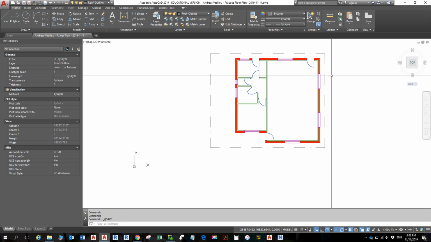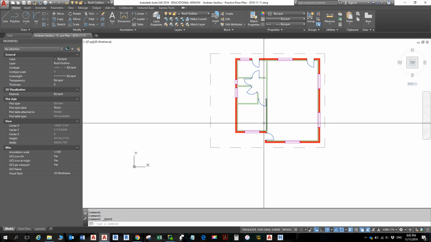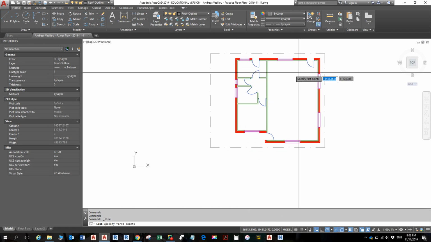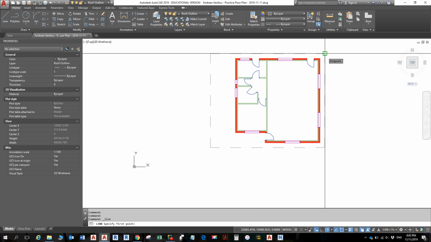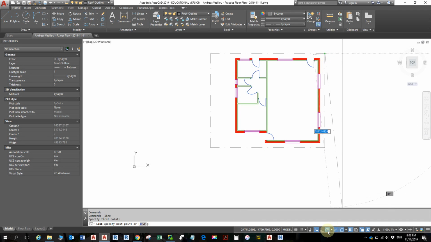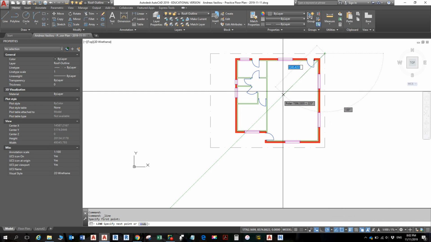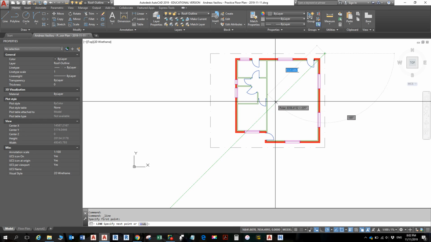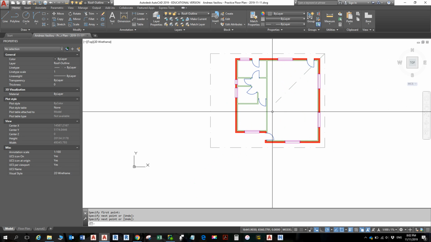All right, so let's finish off this roof. What we're going to do next is click on line command, and we're going to click on this corner here. And the trick is that you've got to be in polar tracking. All right, so make sure you're in that, so it locks into the 45 degrees like before. It doesn't matter how far we go, we just have to guess. Maybe too long, maybe too short, doesn't matter. Click there and enter.